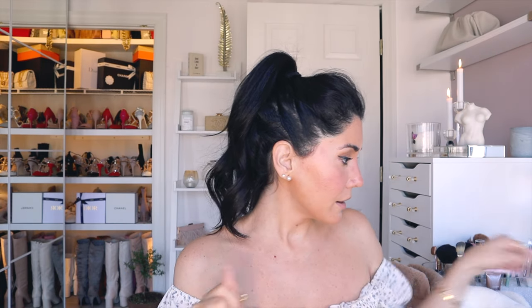Then time for contour. And my camera is about to end on me, so I gotta hit restart in about 20 seconds. Yeah, 20 seconds. I'm gonna hit restart because every 30 minutes of recording, it gets done. So for nose contour, I'm gonna go in with the same exact bronzer. This time I'm using the small brush right here, Murphy M173.